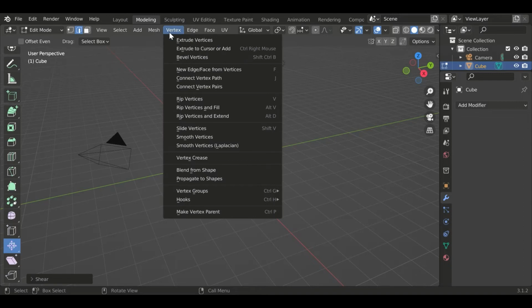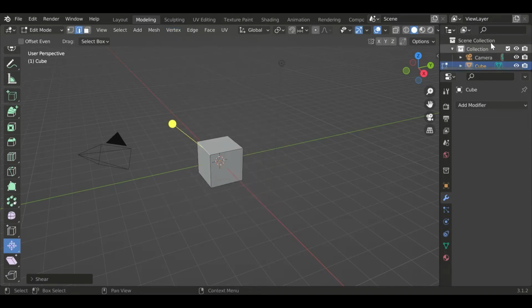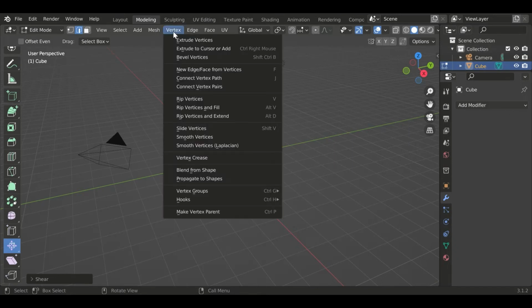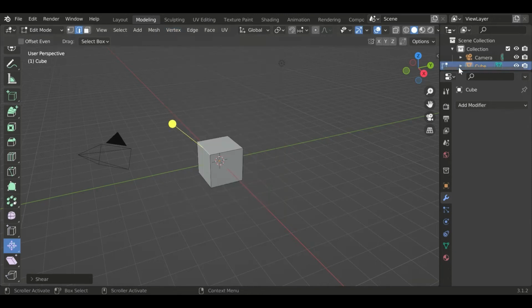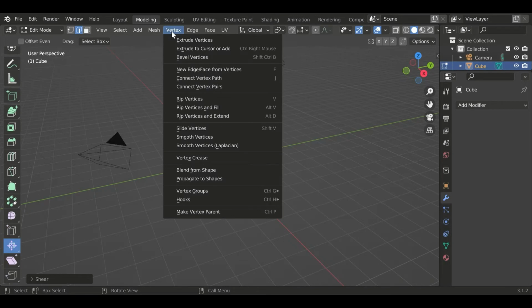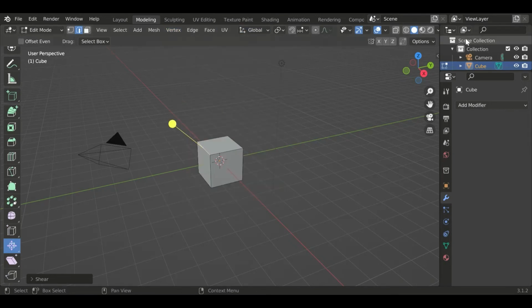There's the traditional extrude and bevel options gone over earlier, but there's also new options that you did not see in the other menu, such as making a new edge or face from the vertices, or creating an edge by connecting vertices either along a path or pair.